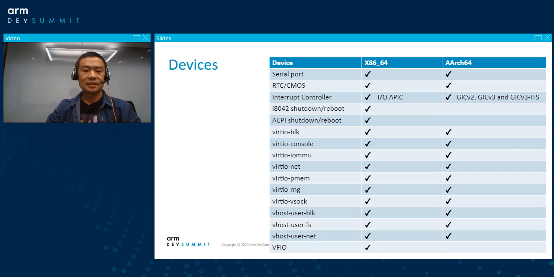On ARM64, most of them are supported as well, except ACPI and VFIO ones.